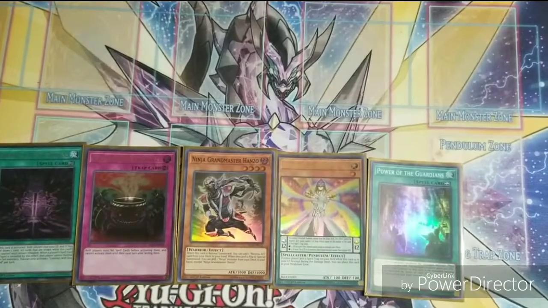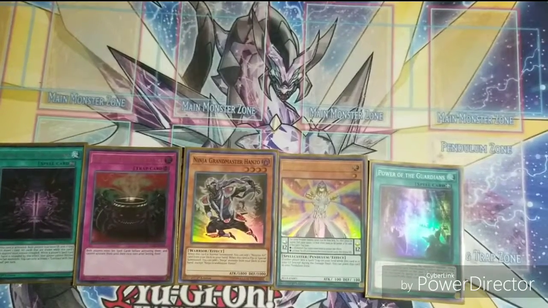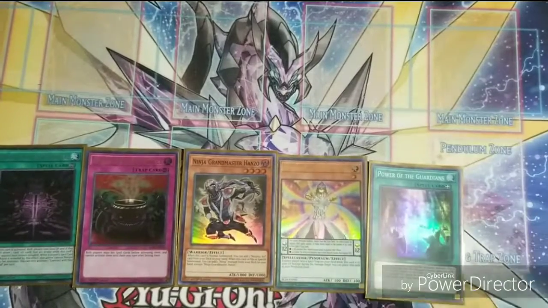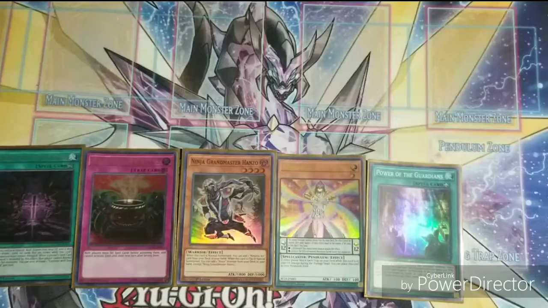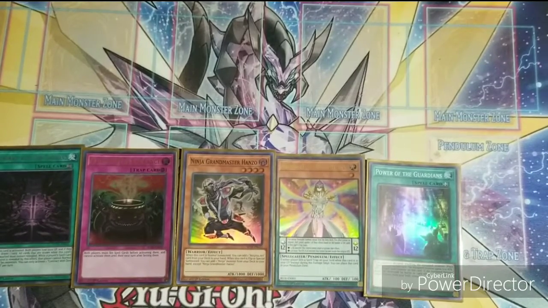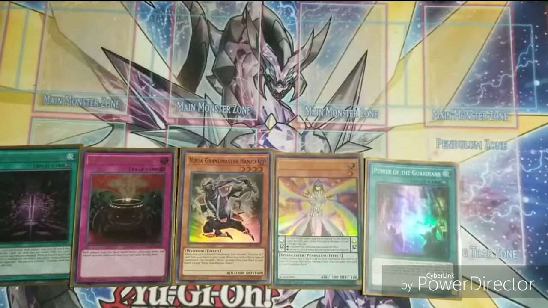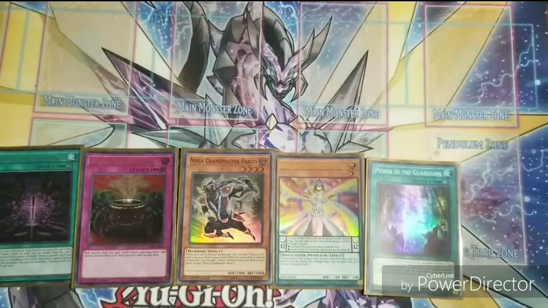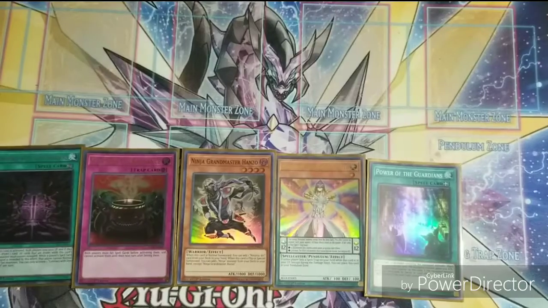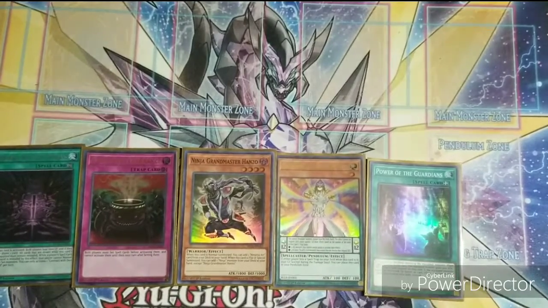Alright guys, to showcase the combo I talked to you about: if you open up with this hand, you basically win the game, as long as you're going first. I know most or some decks are running Ash Blossom, Drawing Lockbird, Ghost Ogre. But like I said, I play this for fun against my teammates, and most of them aren't running hand traps. So if you're playing against somebody that's not running hand traps and you open up with this, you're going to win.